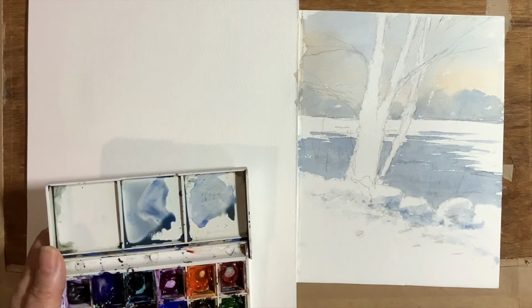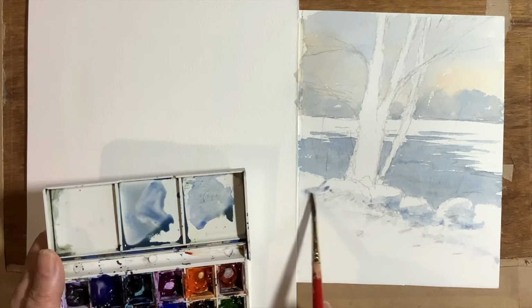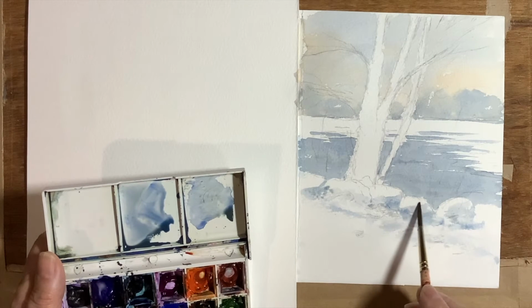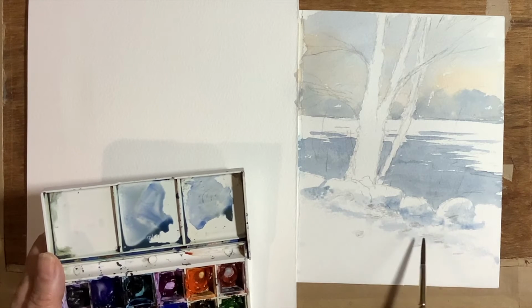And I'm putting some clean water in places on the side of the shadow, so we've got some soft edges and some hard edges. There are many ways of tackling this foreground and the shadows, but I wanted to keep it very simple, and I don't want to distract from the landscape behind and the tree.